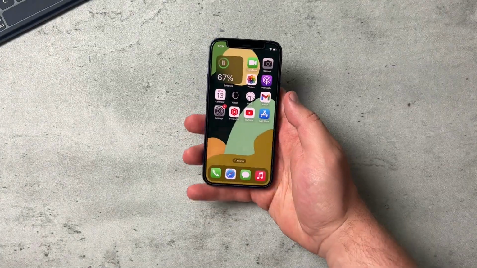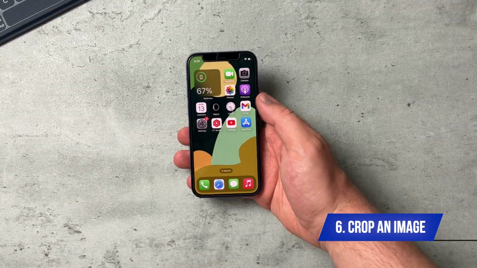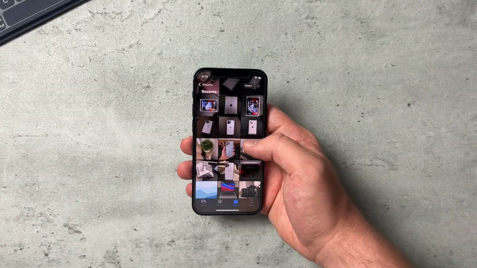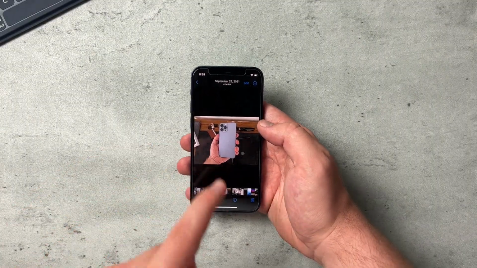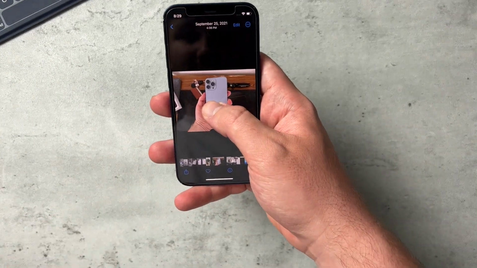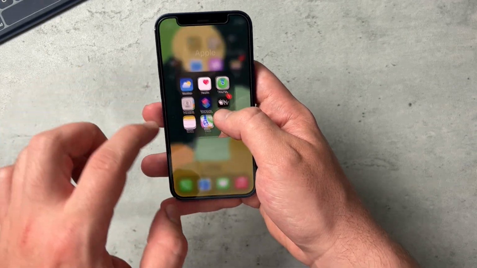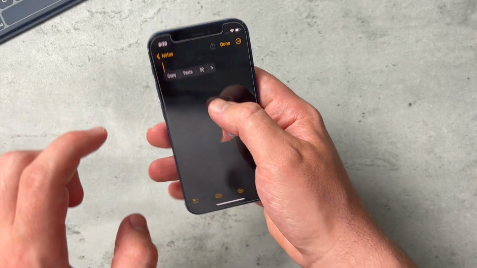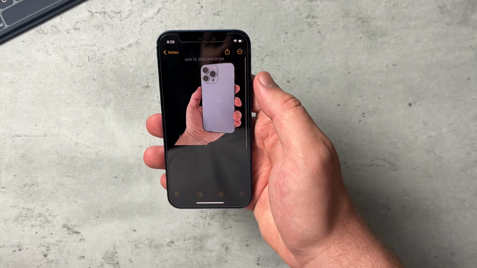Another huge feature that I like with iOS 16 that I think is actually going to help me hopefully with my wallpapers is that what I struggled the most with was taking a product image right here and editing out the background. But now I can just click on this right here. I copied it. Then I'm going to quickly go to notes right here. I'm going to create a new note. Just paste that right there. I'm all good to go.